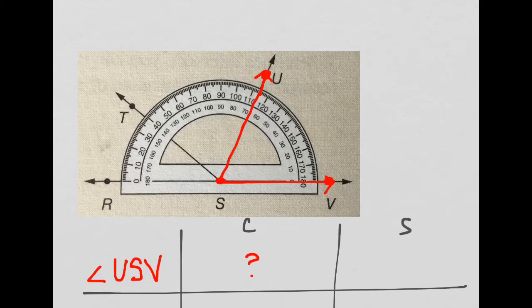It's important to know that the straight line of your angle, if it's on this side of the protractor, you've got to start where it says 0, and then we're going to use the inner markings. If the straight line of our angle is over here, we don't want to start at 180 for the inner markings. We want to start where it says 0. So find the 0 and then follow those markings. Does that make sense? Okay, so we're going to find our horizontal line here, start at 0, and then follow the inner markings, and this is going to be 75 degrees. So I'm just going to kind of write this off to the side. This is going to be 75 degrees.